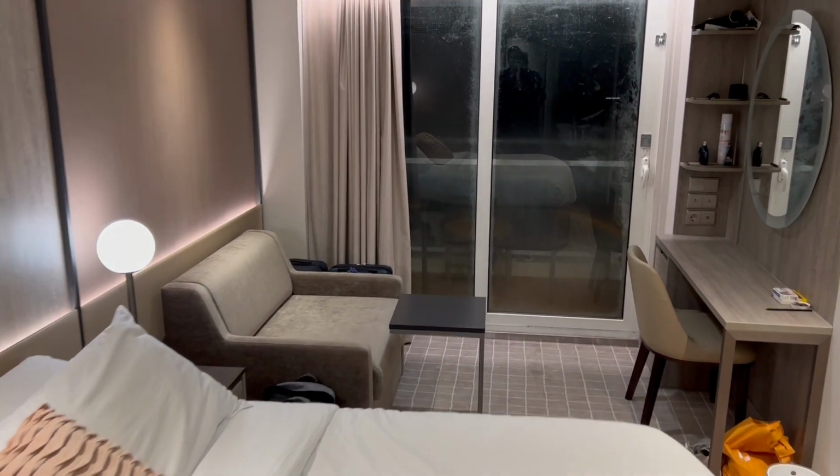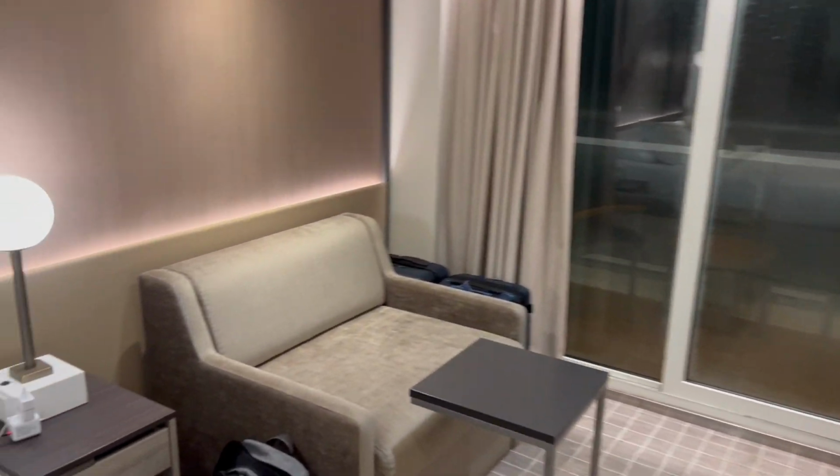But you're gonna see that it is fully protected. So the nice thing is you have your own light and you don't really get much of the weather coming in, which is really nice when you have a lot of bad weather on your cruise. So let's talk about the good and the bad of this concierge class stateroom, which is a veranda stateroom here on deck 7. First of all, let's talk about the bad.